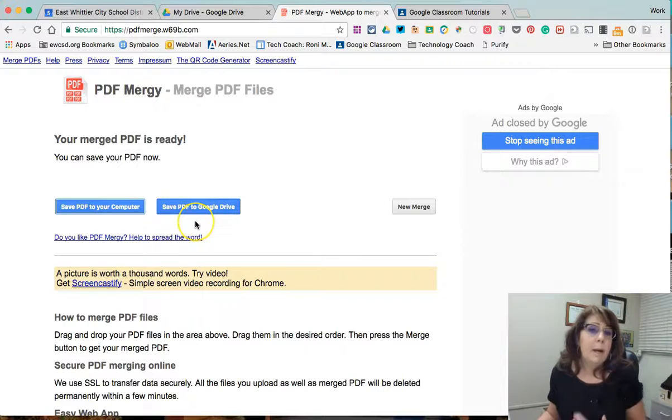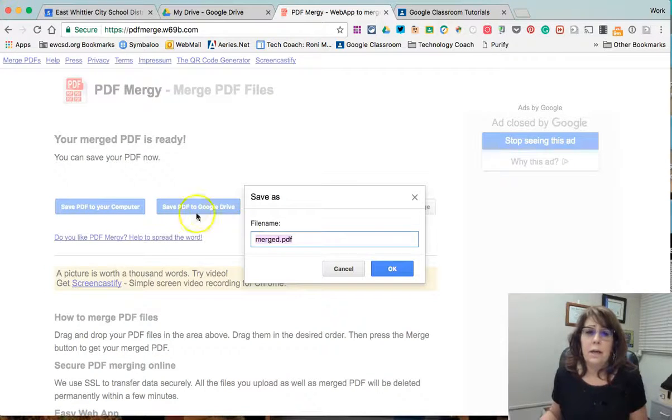This is my best advice right now. Some people just save this to their computer and trash it. I would save it to your Google Drive just in case a student loses their work. If you're doing this for QR codes and the QR code falls on the floor or whatever, you have it there. Then when you're done printing and using everything, go ahead and delete it. I usually just save it into my drive so I can retrieve it later. I'm going to call this demo PDF Mergy, and then say delete me so I know I can get rid of it.